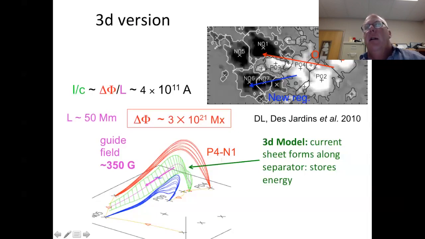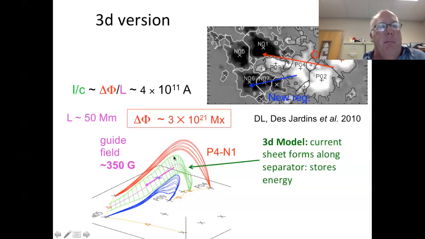And over here, in the inset, I have a key, the old regions and the new regions. And there's a region, a line, a magnetic field line, and it is a magnetic field line. It's not a null, along which those two regions have to develop a current sheet. And there's a picture of the current sheet in green, and you can do the same ribbon tracing and find out that there was a certain amount of flux built up, or released, transferred during the reconnection, 3 times 10 to the 21 Maxwells.